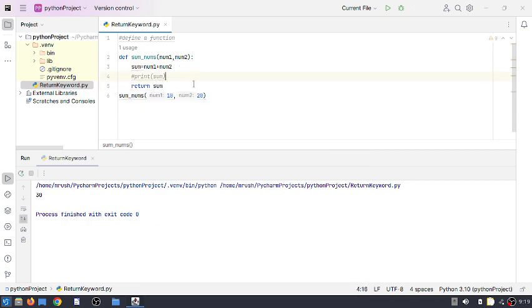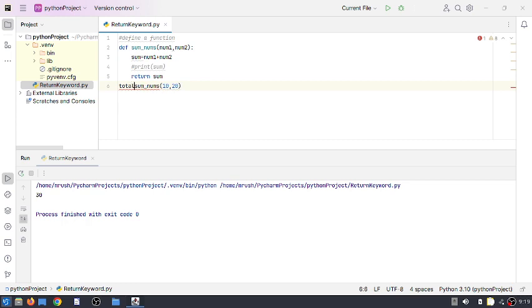If we do this, we need to put the result in a variable. You can say total is equal to sum_nums 1 and 2.